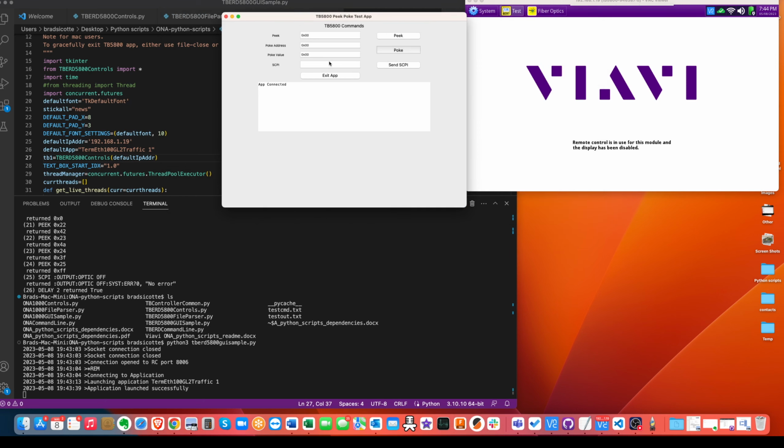Okay, so the application's connected. We just have some very simple stuff here. We have a peek command, a poke address, a poke value, and then a SCPI command. Let's go ahead and grab a SCPI command.